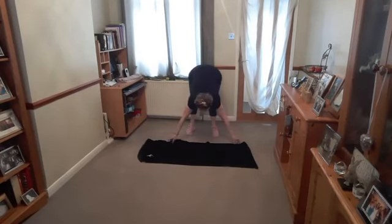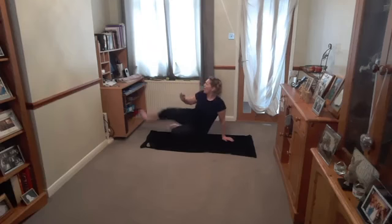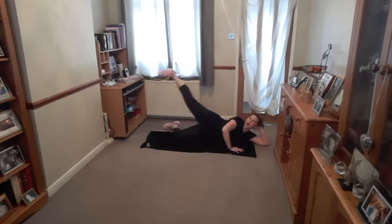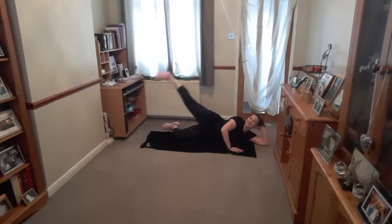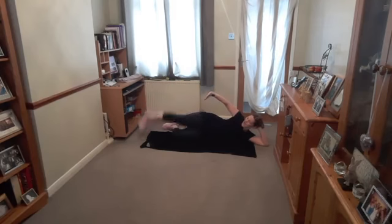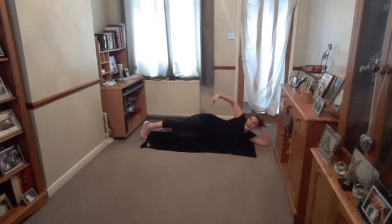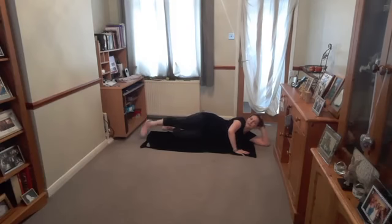We're bringing it down. One side — either side. Top leg straight, bottom leg tucked under. Lift up. You can have your head all the way down on your arm or resting on your hand. You've got to point the toe down. If your leg is coming all the way up, push your hip forward and point the toe down — you're restricting the height to target the side of the leg round the hip and the bottom. Hand is there for balance, bottom leg tucked out of the way.